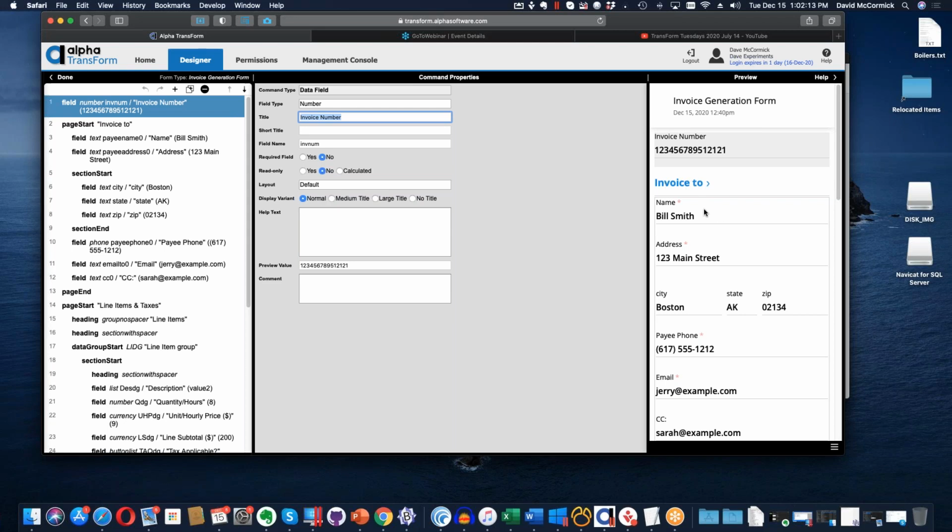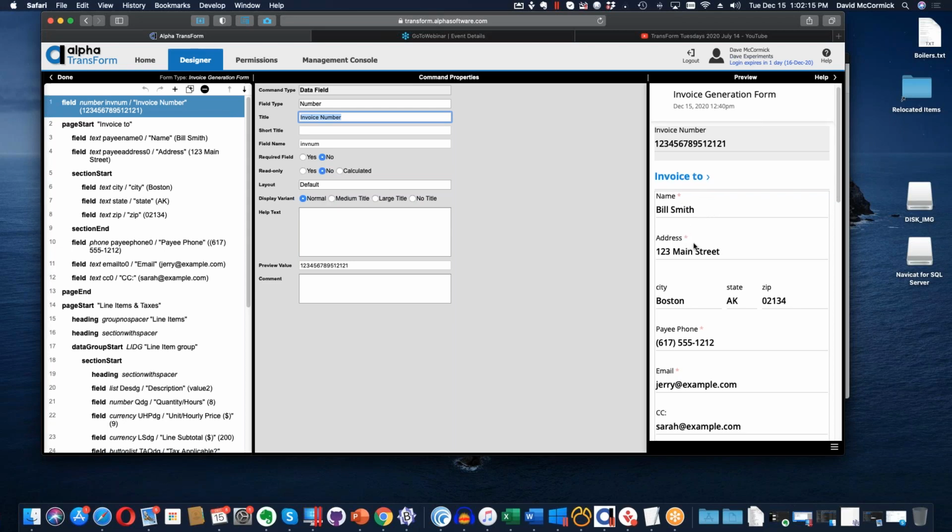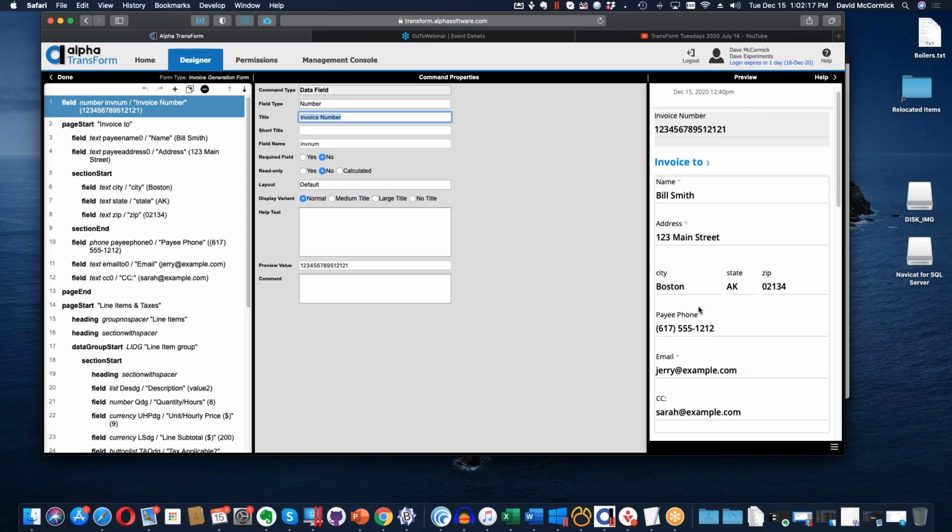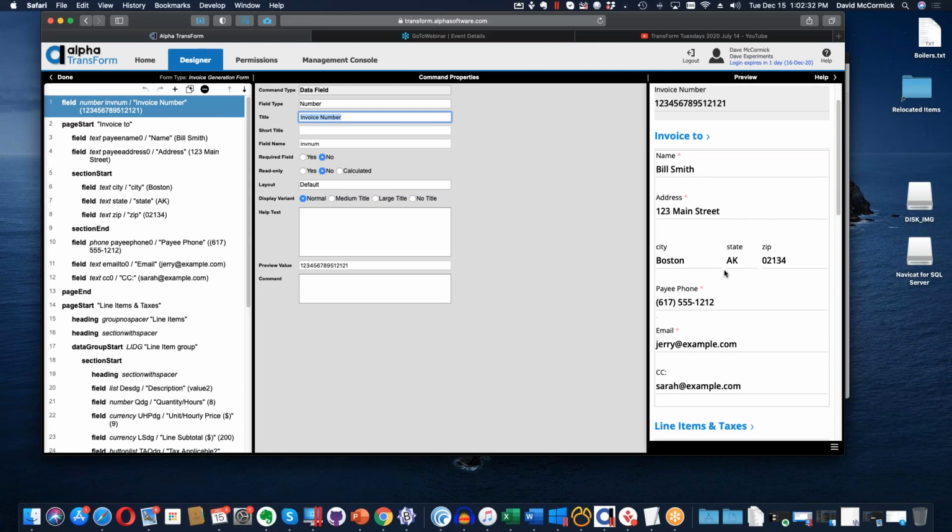The next one is the set of fields for whom you are sending this invoice. If you'll notice, we have city, state, and zip broken out using responsive layout. We talked about that, I think, last time. We'll go over it real briefly this time, just in case you have forgotten. So let's keep going through the invoice.